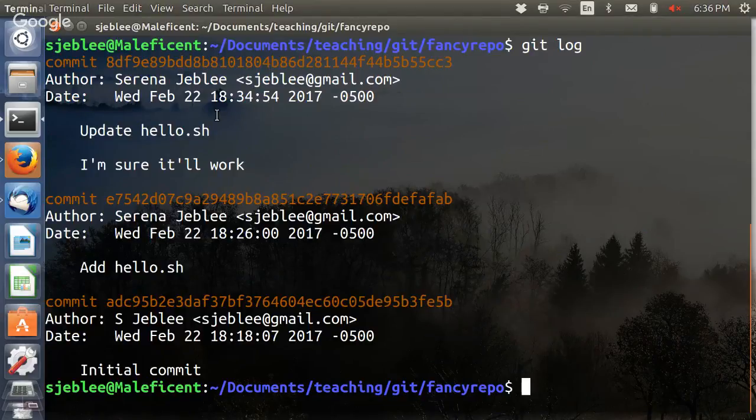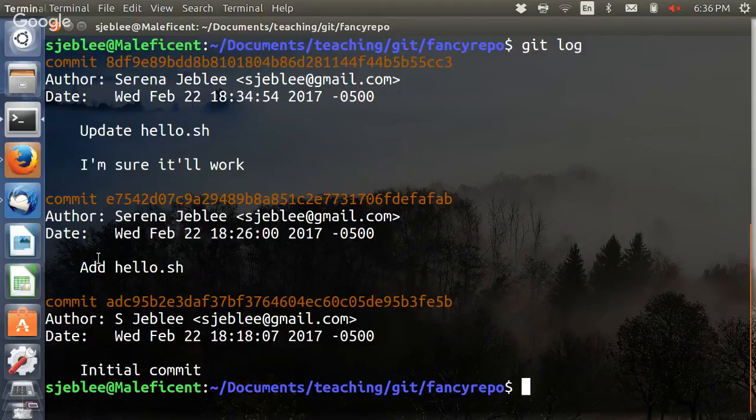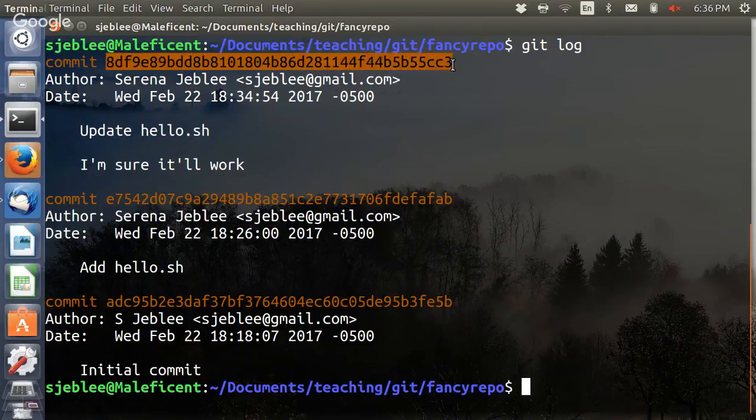Why do we have to first commit without a message? Which one? This very bottom one? This is the message here, initial commit. This is the commit that was generated by GitHub when it initialized your repository and created that README file. So even though it says I did it, it was actually GitHub that made this. Then this is the one that I made, and this is the one I just made. It has a timestamp, and this is your commit hash, which is kind of like your ID for the commit.